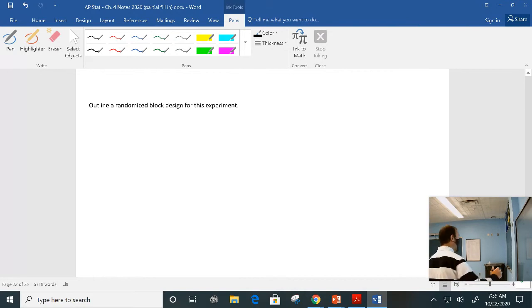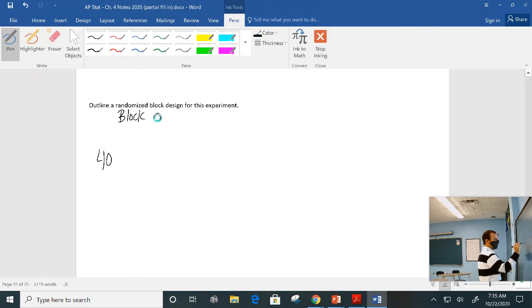Okay? So we have our 40 bags. We're going to do this with a block design. We have our 40 bags of popcorn. If I was just doing this as a random design, I would then randomly assign half of them to the button, the popcorn button, and half of them to a time. But here I'm going to block, and this is where the blocking occurs, right here. I'm going to take it and I'm going to divide them up into each of our brands.